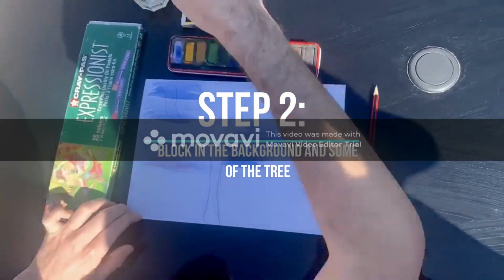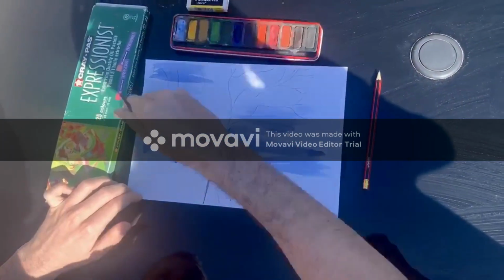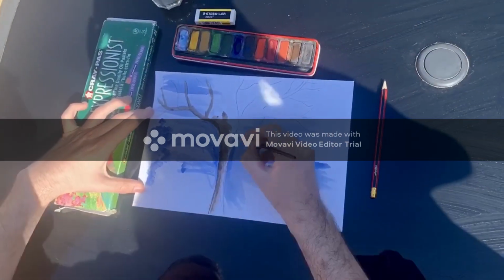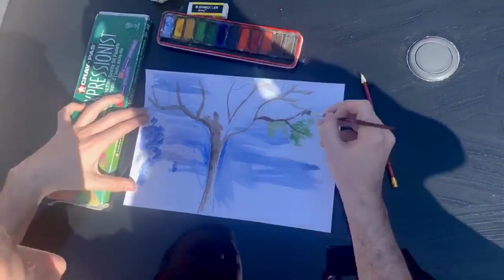Step two, when you have used your pencil to block in the outline, this is when you're going to need to use your paints to block in the background. When the background is done, this is when you're then going to go onto your tree trunk and your branches.